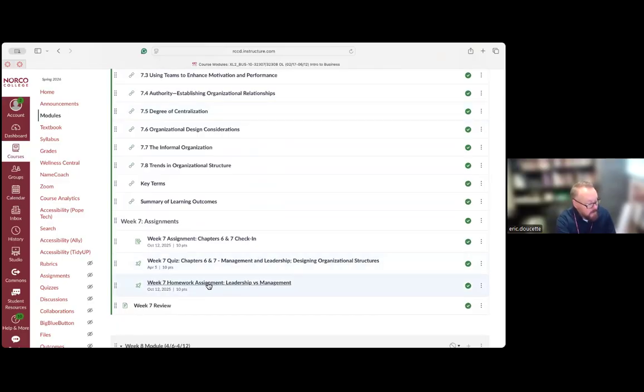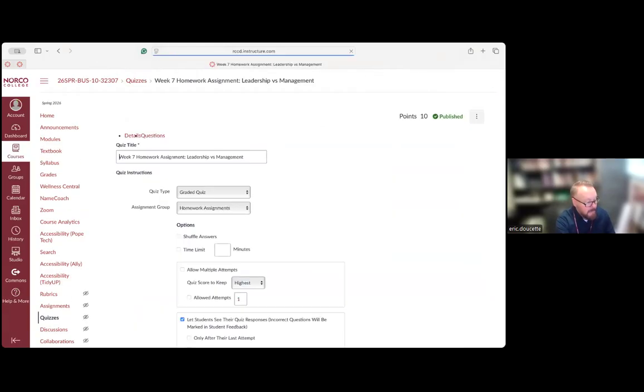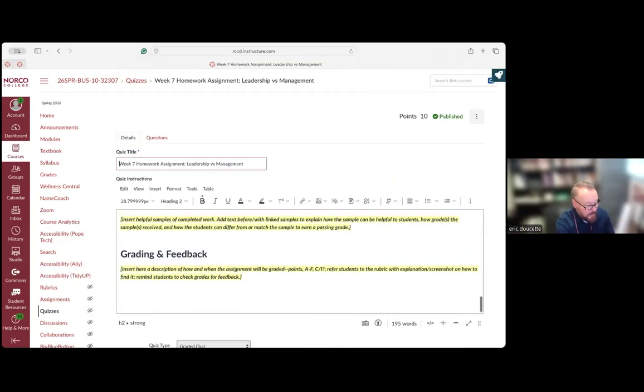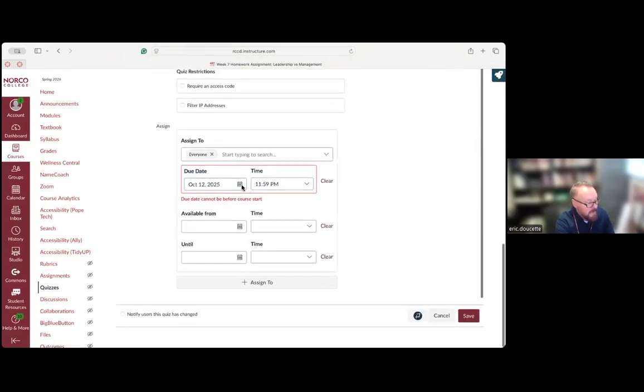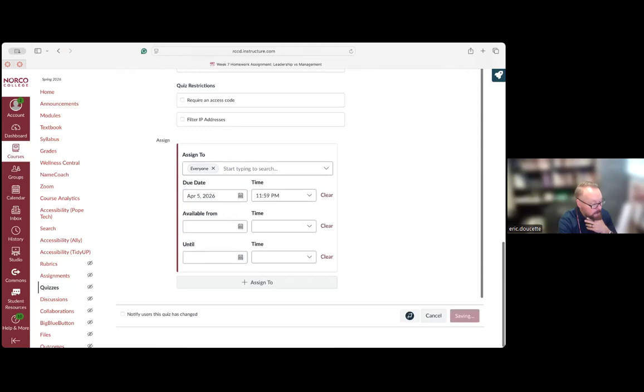But that's pretty much it. The homework assignment here does need to have the date changed on it. So I am still setting this up and making it with a banner and everything, but I have all the content here. So let me go ahead and scroll down while I'm talking to you, and I'm going to change the date to the proper date, which is actually April 5th. So that's the due date on all the assignments for this week.